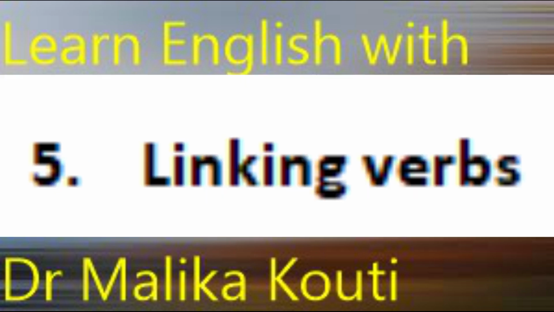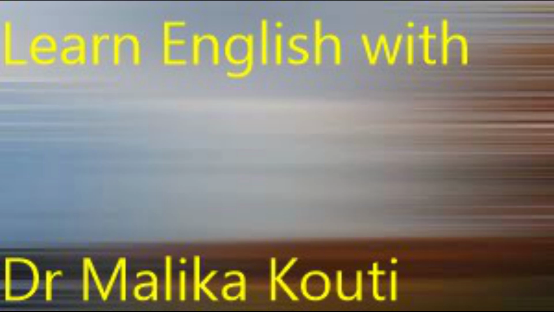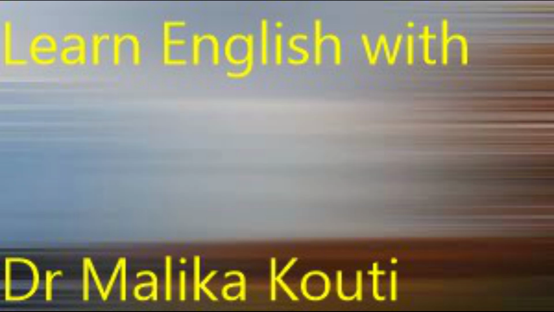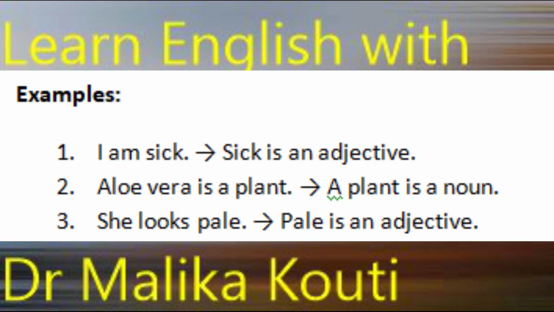Now let's move to linking verbs. A linking verb is a verb that links the subject to a subject complement. A subject complement can be a noun that renames the subject or an adjective that describes the subject. The linking verbs are be, the verbs of senses, for example, feel, look, smell, sound, and taste, and the verbs become, remain, and seem. Examples, I am sick.